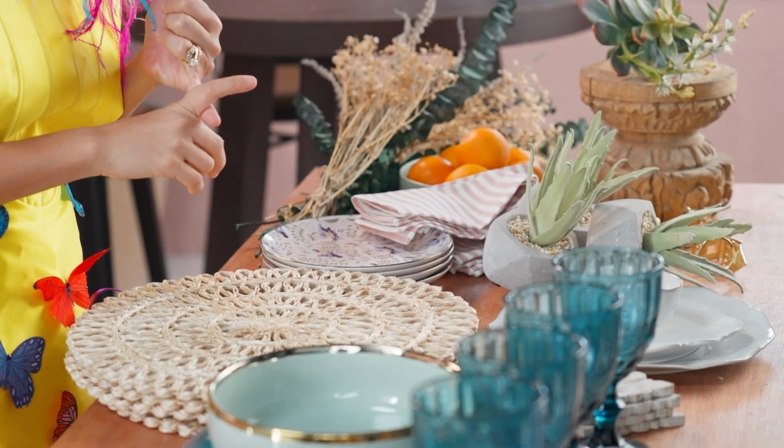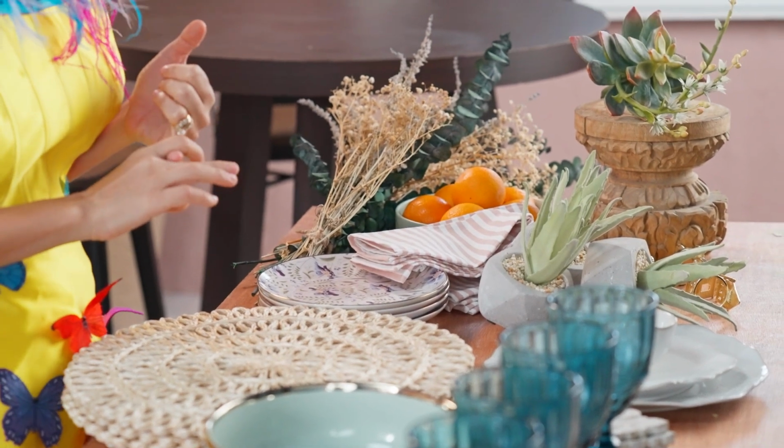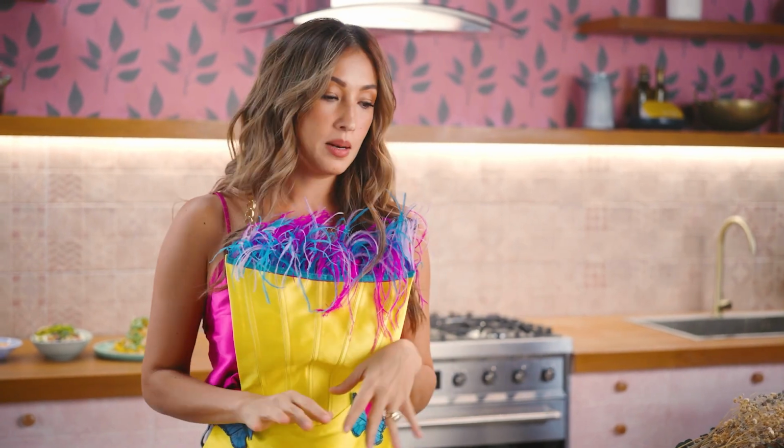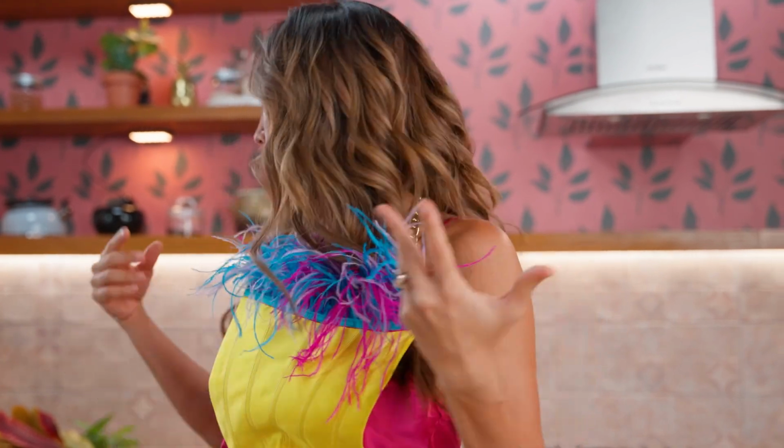My theme is a summer prairie for titas. Choose colors. Usually you choose 3 colors and blend those together. There's a rule in design. Everything comes in 3. So if you want to do 3 candle holders, 3 types of plates, 3 types of placemats, it's always the rule of 3. And just use things that you have in your garden.